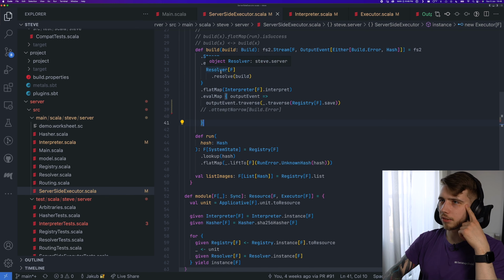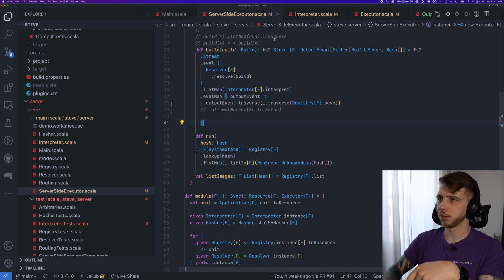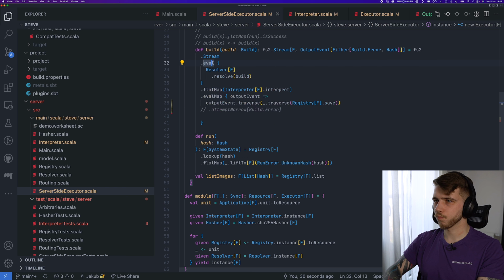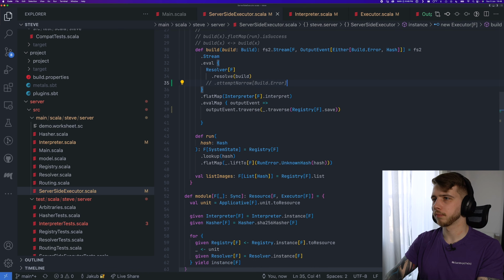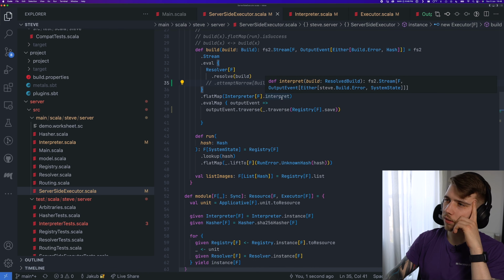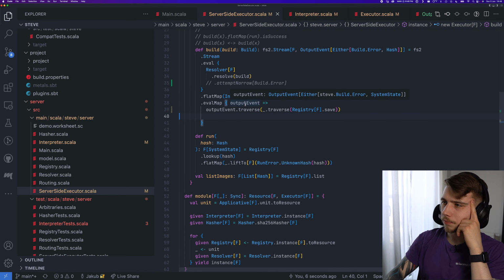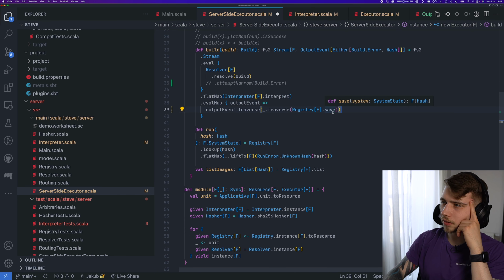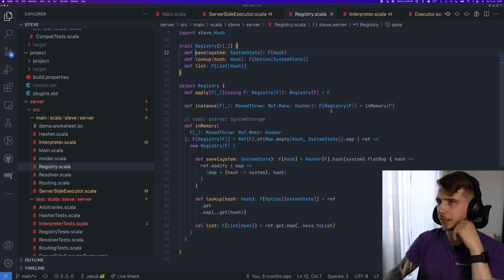So just in case the resolve fails, we want to lift this to an output event. Right? So I think I need to put this here. Also, what if interpret fails? Then it goes to the output event, okay. And what if save fails? Yeah, we can deal with this at some later point.